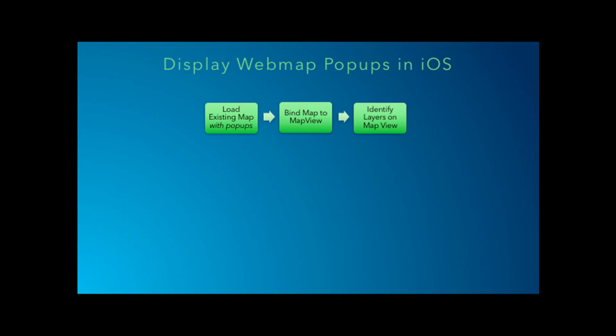Next, when the user taps on the map, we wish to display pop-ups for those features that are at the tap location. So identify operation helps us to explore features at a given geographical map point. So that's the next step. And the results of the identify operation is going to contain pop-up objects in addition to the features in that location.